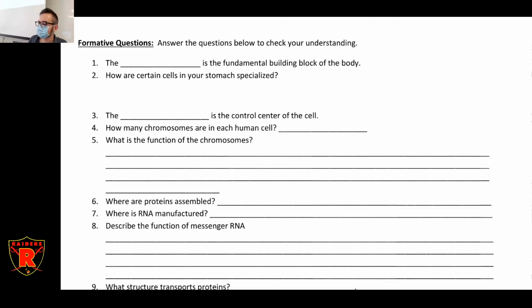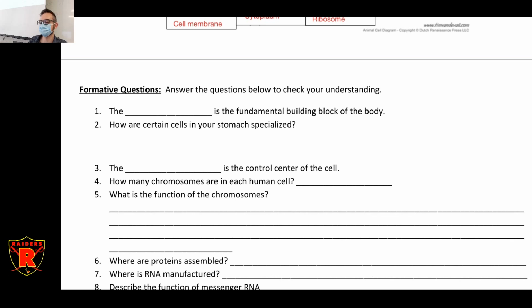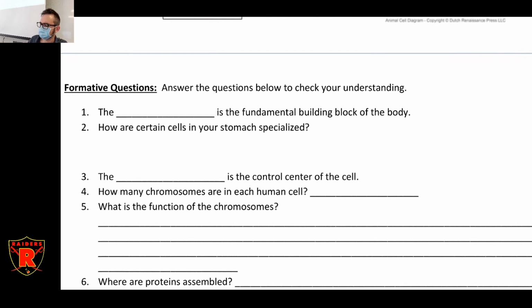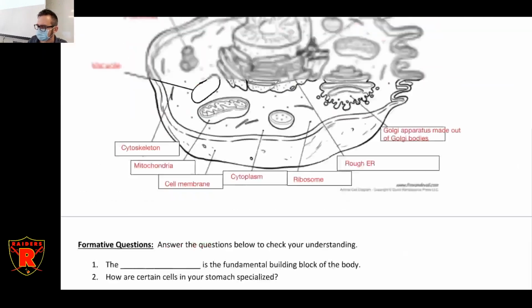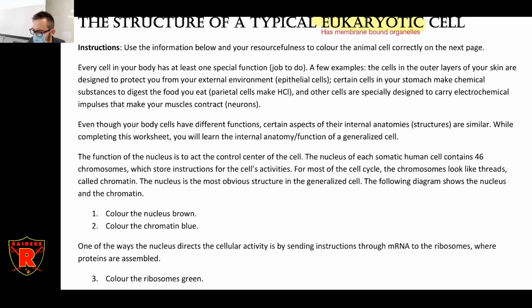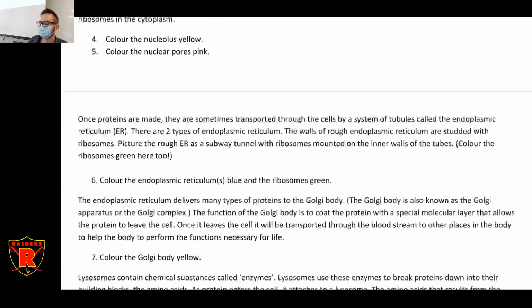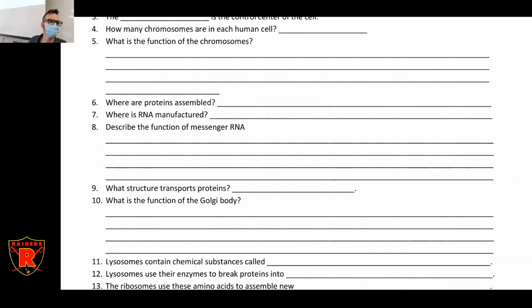And then once you've done that, just go through and see if you can answer these. This should all be stuff from last year. I don't know if you actually covered that. Did you talk about, for example, specialized cells in the stomach, digestive system, islet cells and stuff? No? Maybe you did, maybe you didn't. Is it mentioned in here? I'm hoping all this is encapsulated in this reading. Oh yeah. Okay, so all of these are taken from the reading. So if you've done the reading, you should be able to go through here and answer these fairly easily.